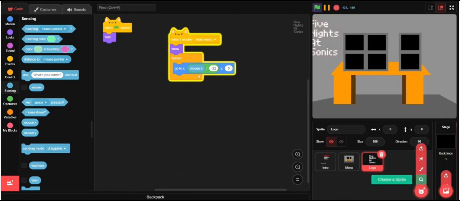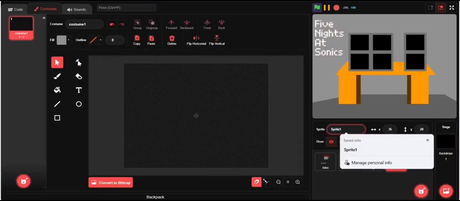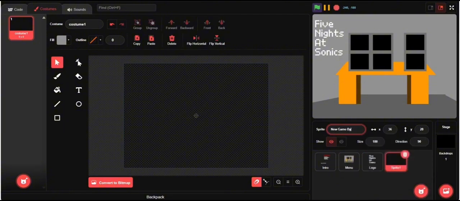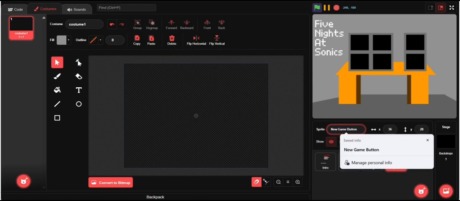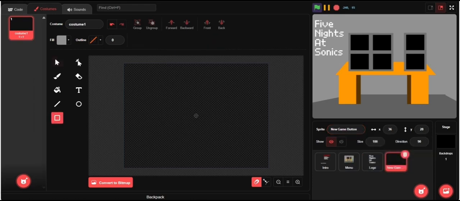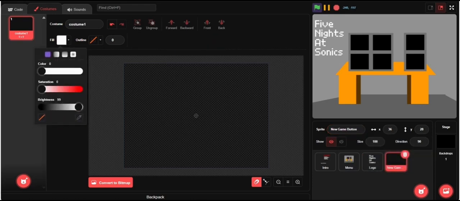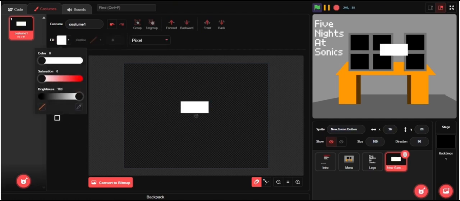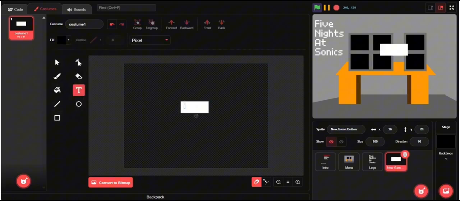With that, we want to create our new game button. We're going to do a white background for now, and a black text pixel, or whatever, and you want to say new game.